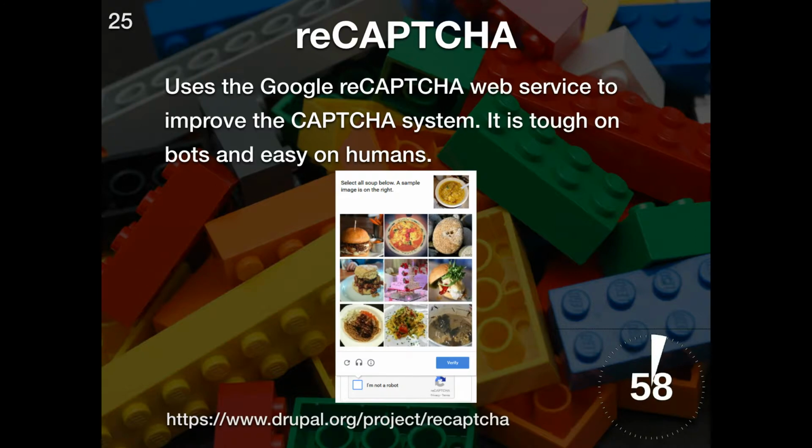So we talked about CAPTCHA module before. That had the base API for CAPTCHA. Probably one of the most popular CAPTCHAs out there is reCAPTCHA from Google. So you install reCAPTCHA, it requires the CAPTCHA module, and you get an API key from Google to protect your forms. If you have an anonymous user filling out, say, a web form, and you don't want bots filling in all that information, you can protect it with reCAPTCHA, and they can help Google learn how to drive. So you get to choose which images are cars and which are bicycles or buses or street addresses or whatnot.